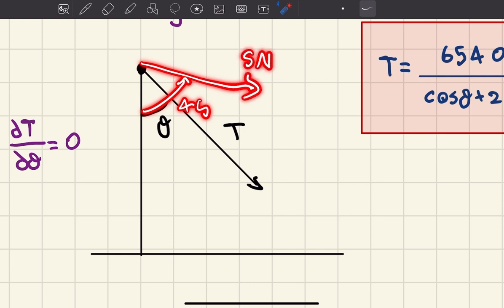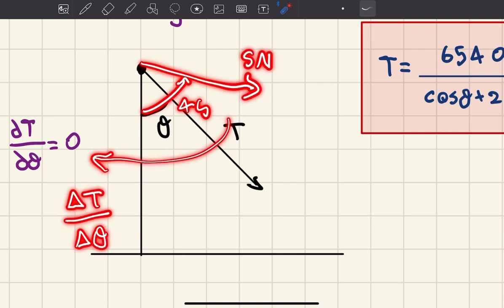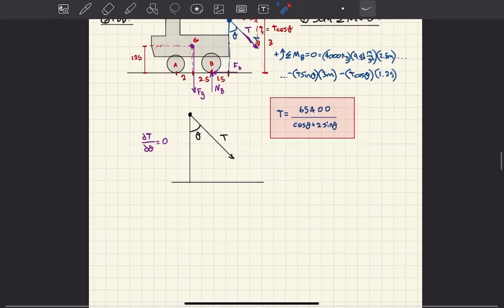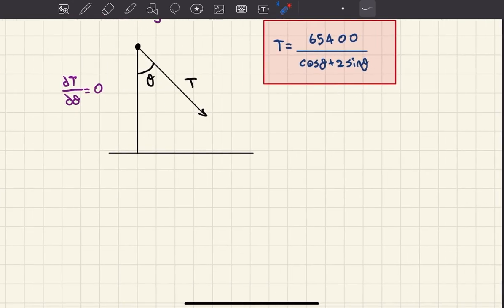No, that's why we have to introduce the concept of derivatives, right? So we're not saying technically that any change in tension over any change in theta is equal to 0. We're saying that the infinitesimal, the very small changes in tension, no longer are dependent on very small changes in critical angle. Hopefully you understand that. If you don't, no problem. All you have to do is plug in the formula, my friends.